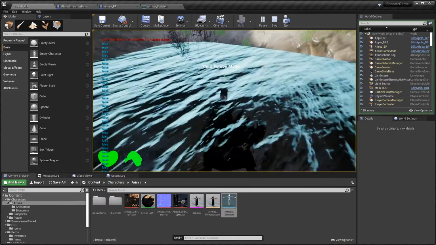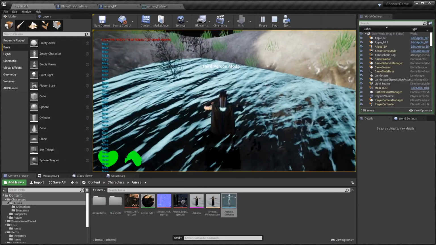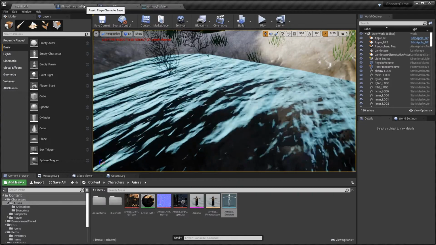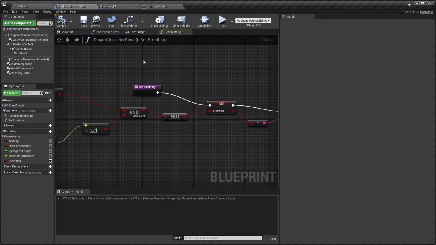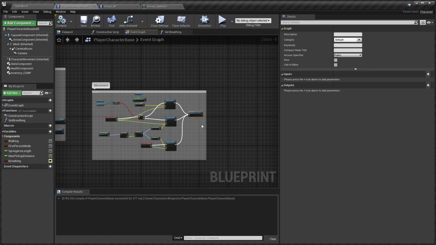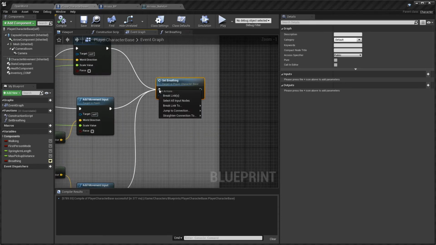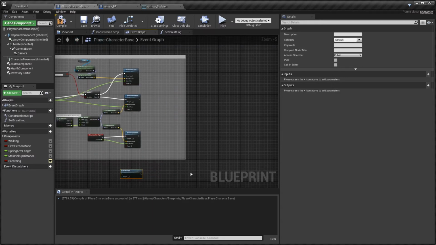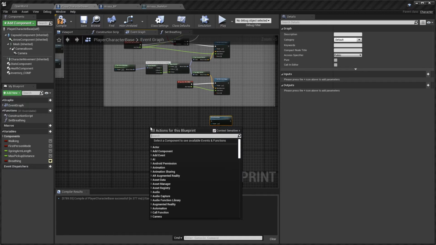Oh, because it's not really being called. We're not doing movement. We might have to do it on a tick. I'm not real fond of that, but it might be necessary to just call this every tick. Let's break these links. I think, are we using tick?